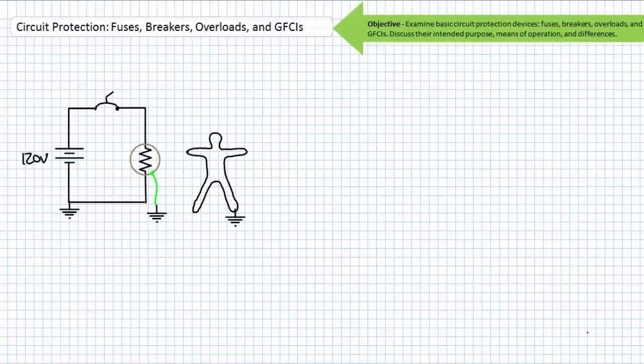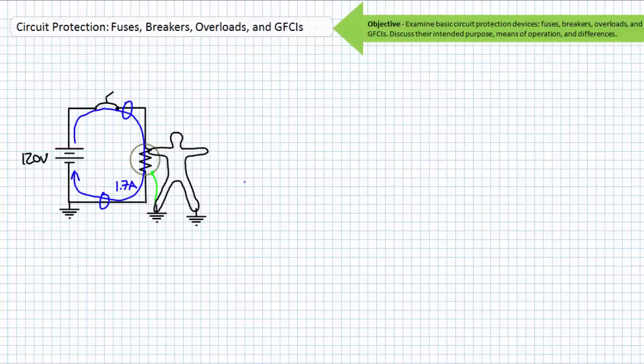Consider this scenario in which a motor is protected by a GFCI. Let's say the motor is drawing 1.7 amps of current from a 120 volt power supply. 1.7 amps is outgoing and 1.7 amps is incoming, and the GFCI does not signal a fault. Now, in clear violation of lockout and tagout procedures, a person standing on the ground reference reaches inside the electrically active device and makes contact with an energized conductor.